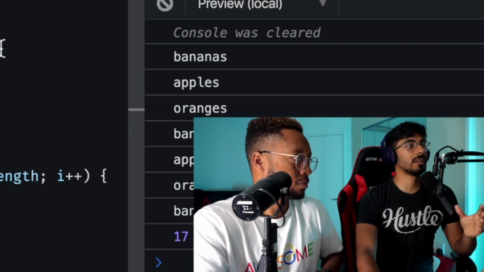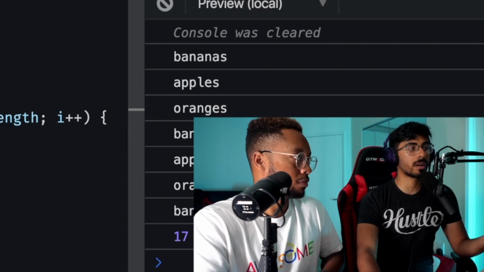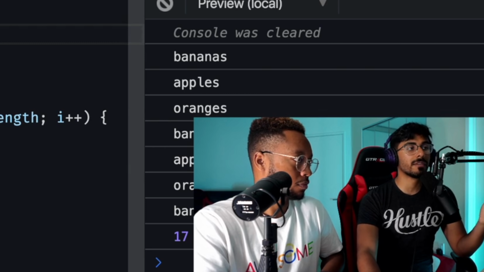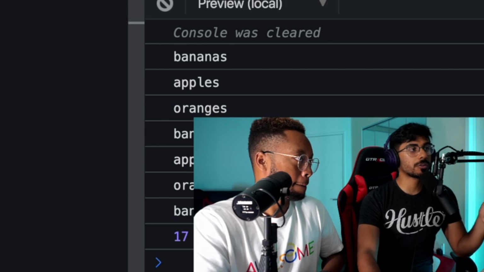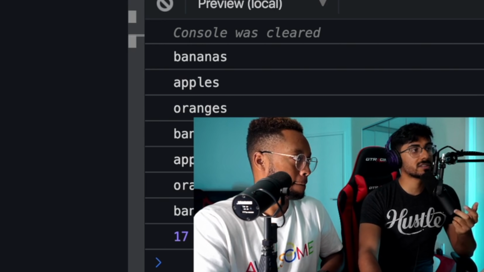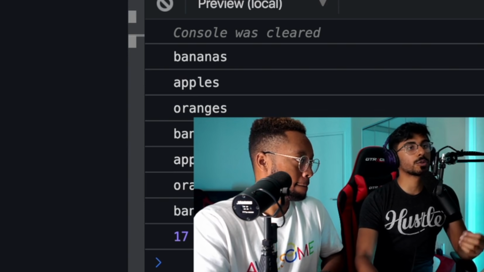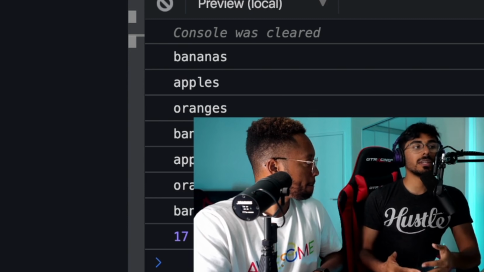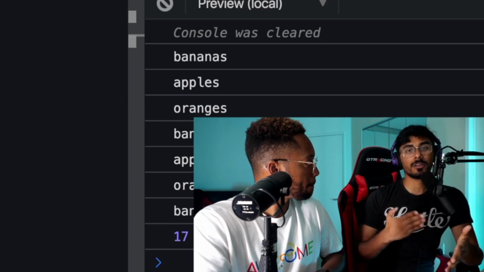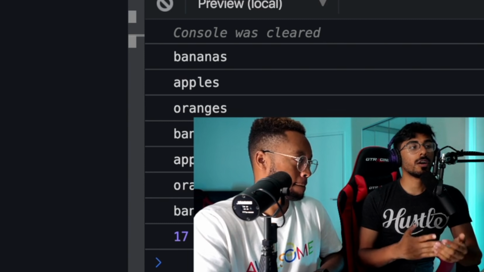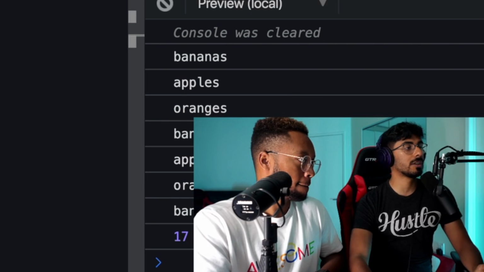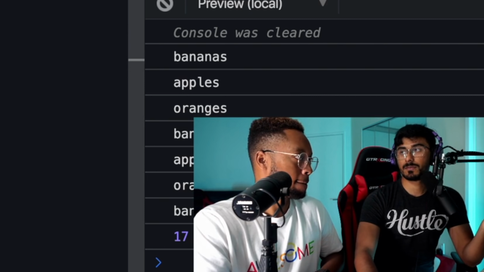Here's the thing: you understand how arrays work. You get the concept of indexing. You conceptually understand how looping works. There's a lot of conceptual things that you understand. To me, what's very clear is you're lacking a lot of practice. For example, when I show you this, you're like, oh yeah, I get it.